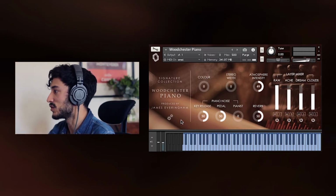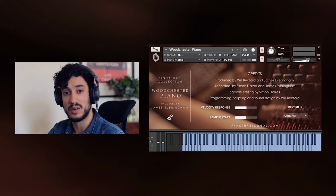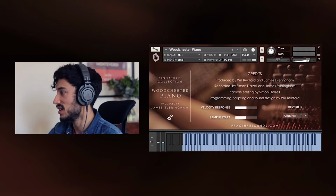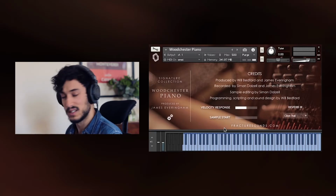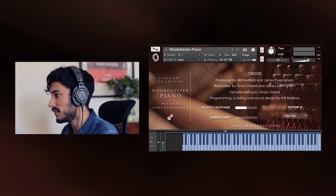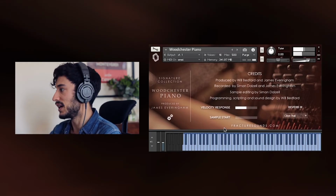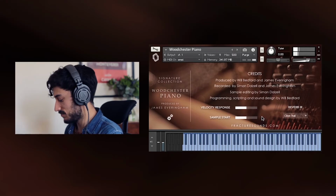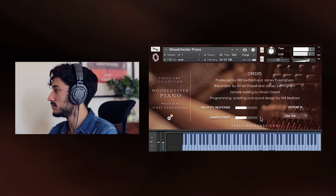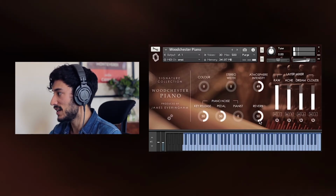And then in the settings here, we've got velocity response and sample start. The sample start lets you control the tightness of the instrument response. So with this dialed right down, the finger or hammer sound comes through a lot more, but latency is increased slightly. So I'm going to leave that in the middle for now. We've got a reverb adjustment here.